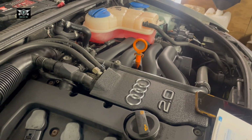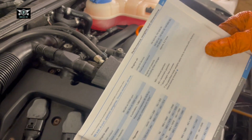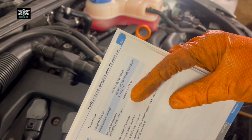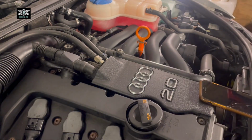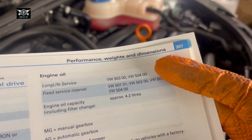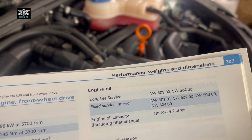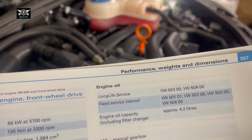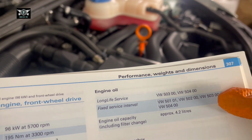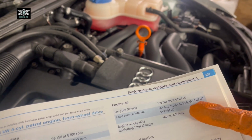Okay, so now we're ready to top up some oil. And again, if you look at your manual, if you look at the engine, so I'm going to look at the one that I have here, the 96 kW there. The engine oil recommended here, it's a long life service, could be that one there, VW 50300 or 50400. And the other one, if it's fixed service interval, then you have those other ones there. So these are like part numbers that you can get from VW or Audi. You can get those oils for the car.